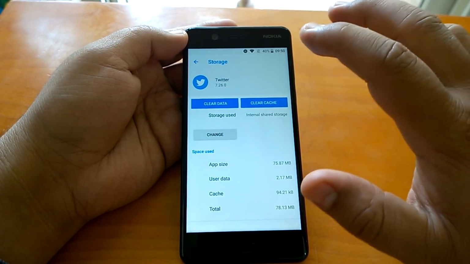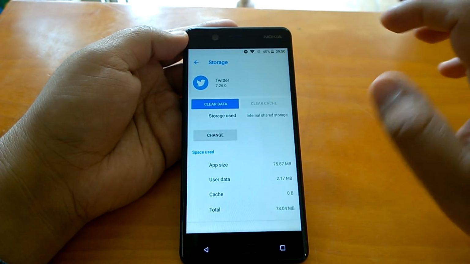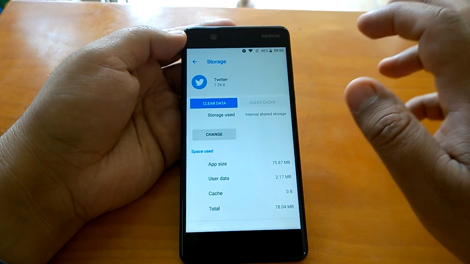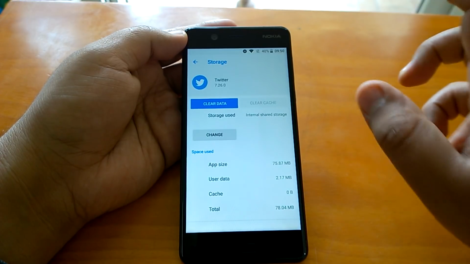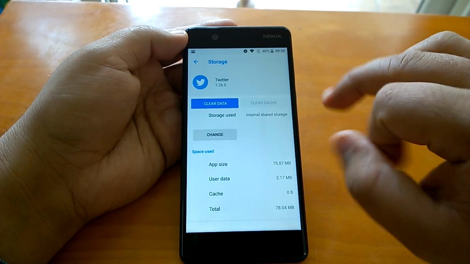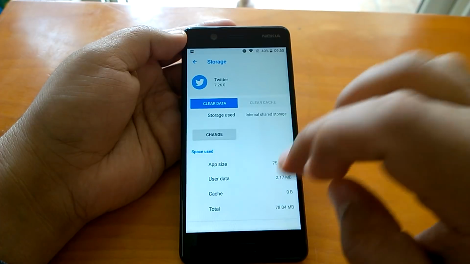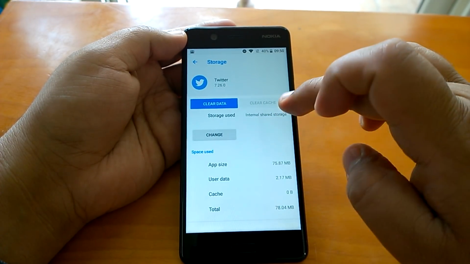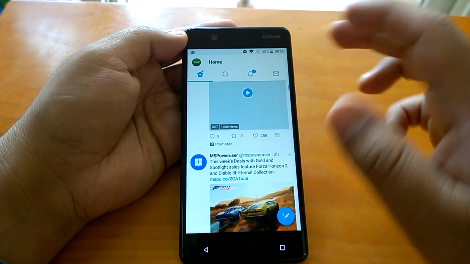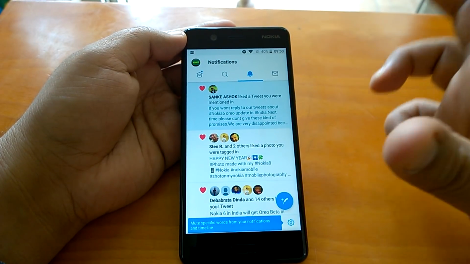If the app is giving you issues and it was not happening earlier, the first thing you are going to do is clear the cache. Clearing the cache clears all the temporary files which the app has stored on your device, so that when you interact with the app, it becomes faster. Many times the old cache remains and starts giving you an issue, so it's better to clear the cache first and check the app. Now the cache has been cleared. You see the cache is 0. You go back, launch the app, and you will see that it's fine. The app is now opening. So we'll say that my troubleshooting has worked.